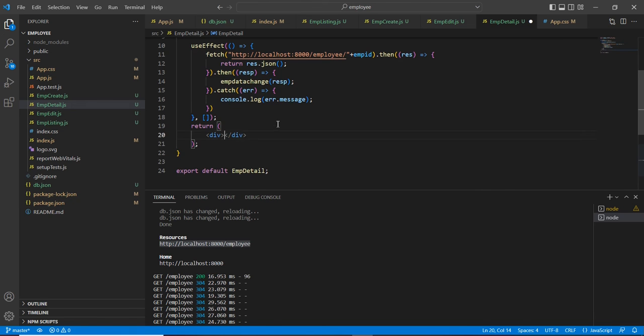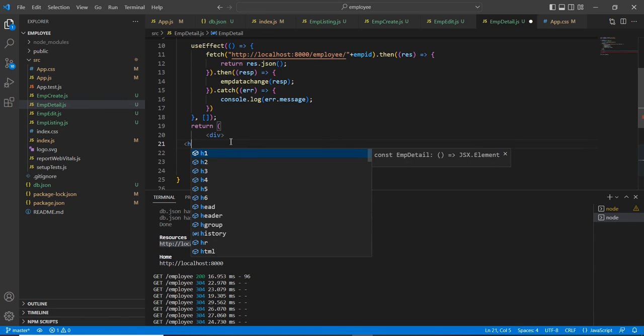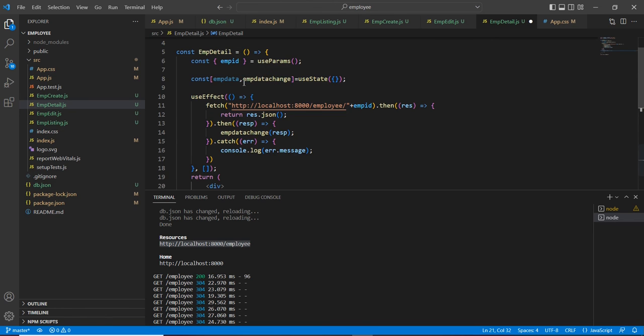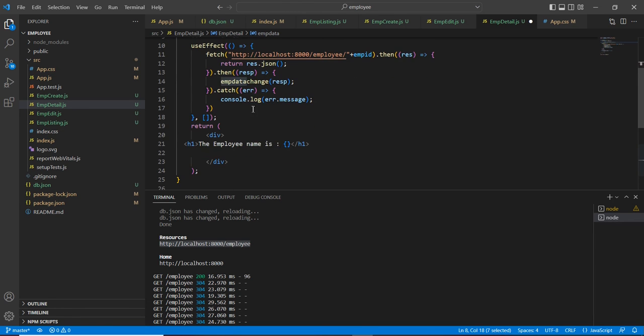Okay, the next thing is, let's bind the individual employee information, right? H1, empData.name, and then the ID is.